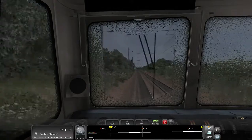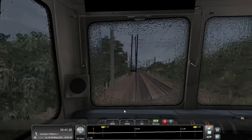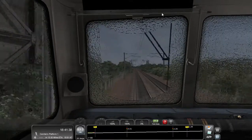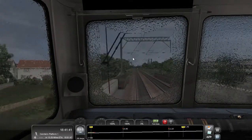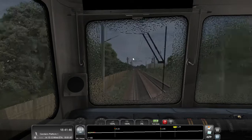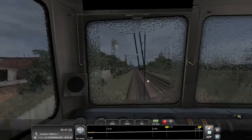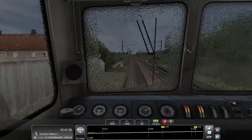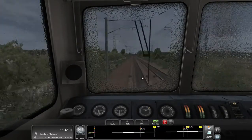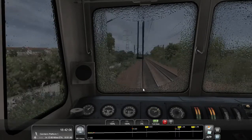We're on a 1 in 100 gradient, which basically means that you increase 1 meter in height for every 100 meters you go forward. And actually that's quite steep for a train. You generally find that the most common extreme gradient is 1 in 50. Here's a big station, lots of things. And I think the most I've seen for a railway track is a 1 in 30 gradient.